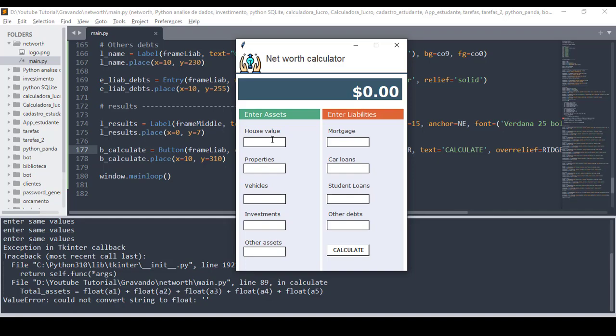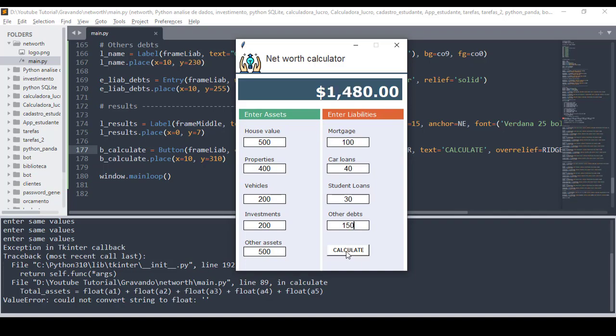So this one will be 5 and 4, 2, 2, and others, let's say 500. For mortgage, 100, 4, no problem. B3 and others, let's say 150.